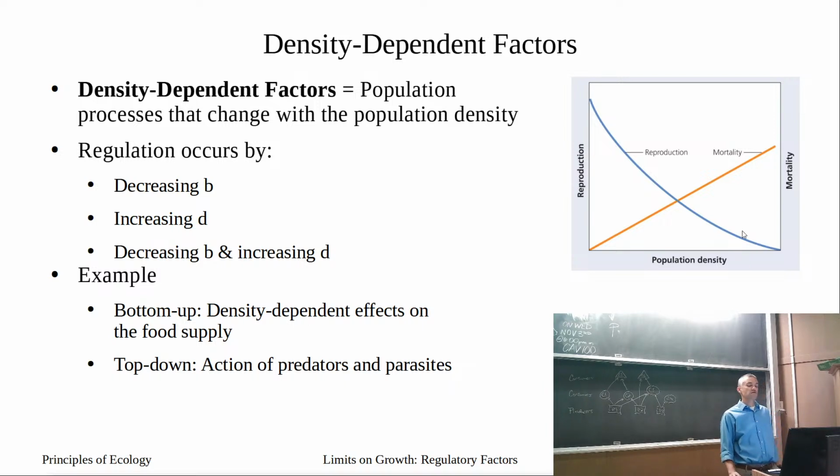All right, and I said it could be birth rates or death rates or both. Well, what about death rates? Well, the typical situation is that our mortality rates are pretty low when we have low population densities. Basically, it's our standard mortality rate. It's whatever the natural mortality rate is. And then as these other regulatory factors come into play and our population density increases, we start seeing increases in our death rates, to where we have a higher mortality rate with a larger population size compared to smaller population sizes.